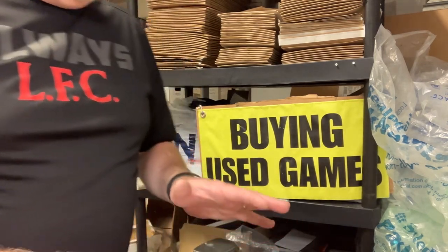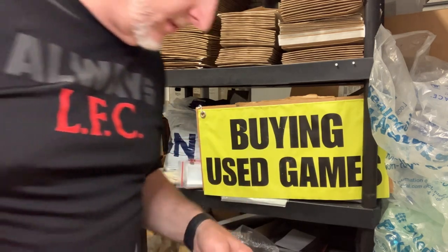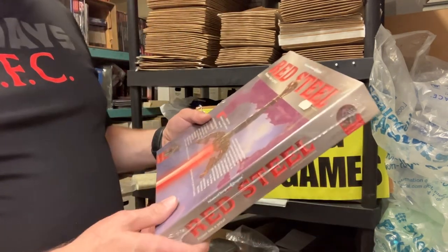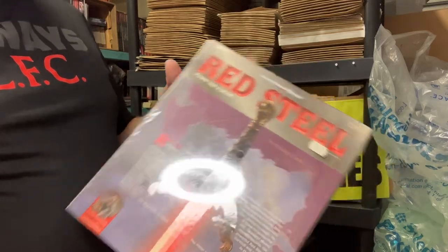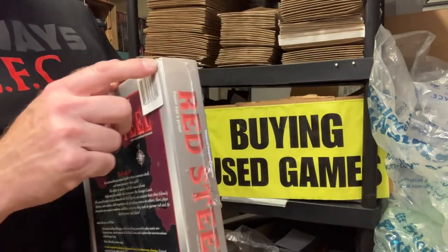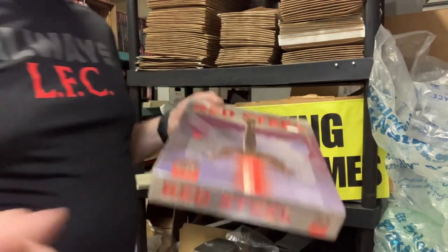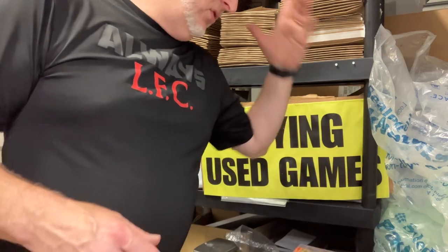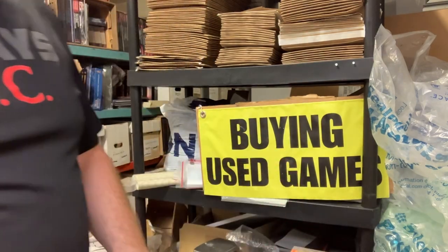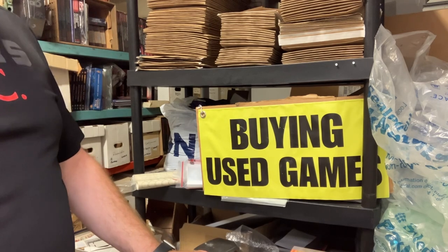All right, into the better stuff, which, that's a good item, but this is also a good item. So we've got a red steel set in the original shrink wrap. It does have some dings and indentation to it, but the contents never been opened. So remember when those used to be at every KB, what was it, KB or... Yeah, KB Hobby in the malls.